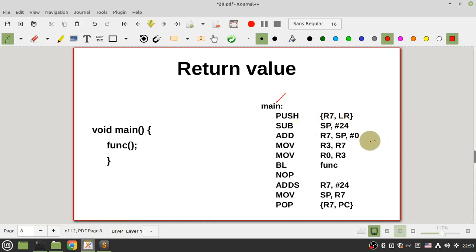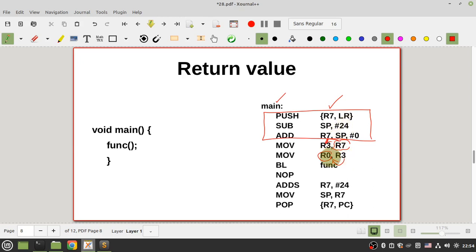Just like other functions, you will have some instructions to create your stack frame. As you can see, your compiler puts the value of R7 into register R3, and after that puts the value of R3 into register R0.